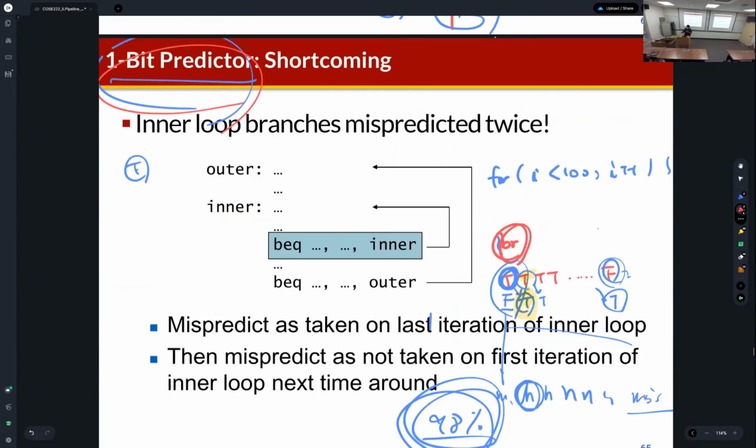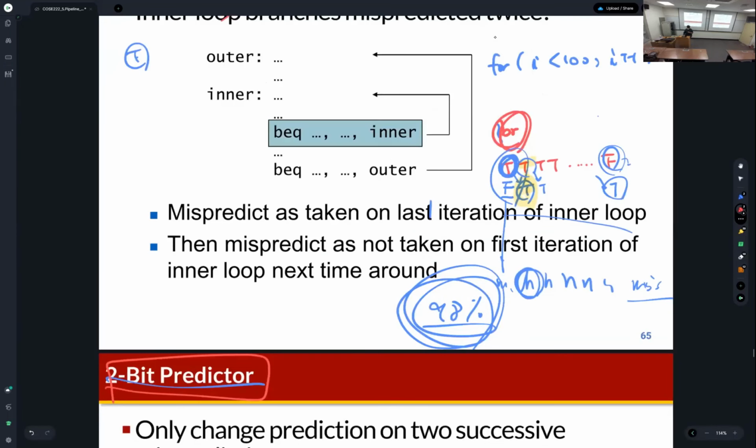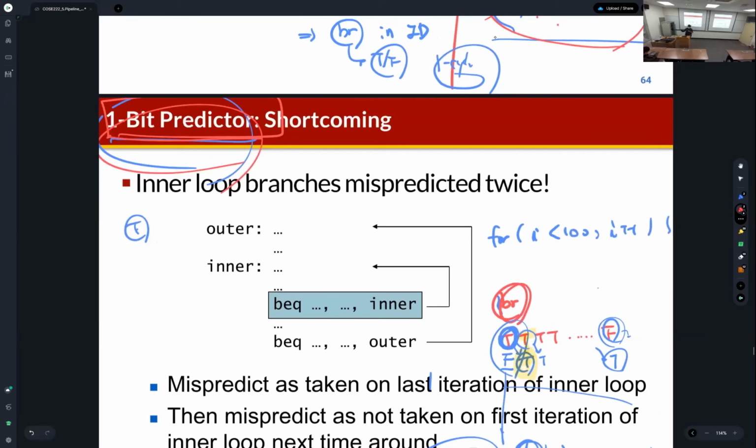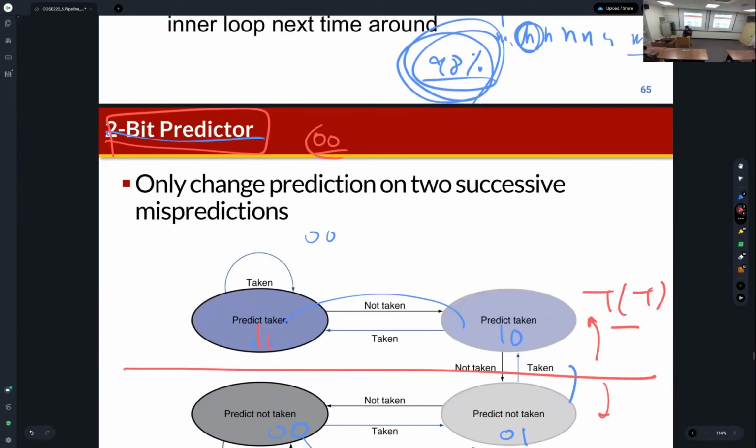I also explained that for branch prediction, we can predict the result of a branch instruction, that is, a future event, based on the previous events of the branch instruction. So we can design the 1-bit predictor. Also, we can design the 2-bit predictor. A 1-bit predictor means that we just check the one previous event of the branch instruction, and a 2-bit predictor means that there are two bits.